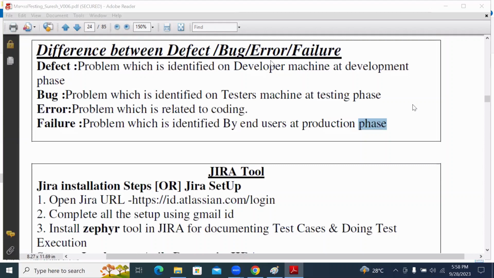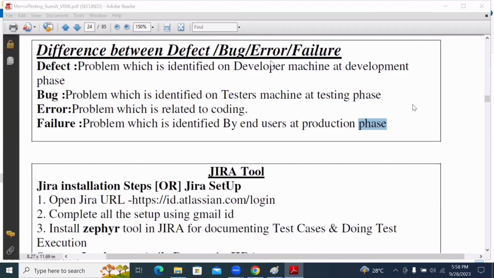In general, people will say there is an error in the program, or this program is giving some error. So an issue related to the coding is considered an error.